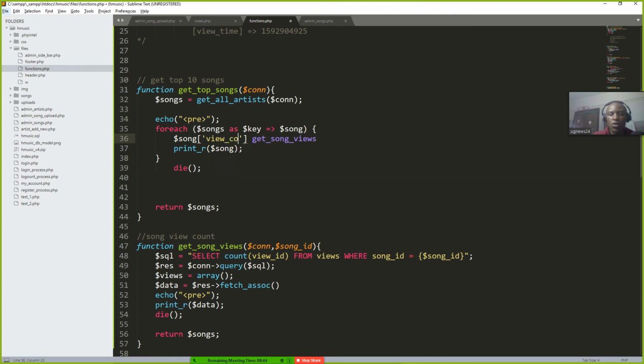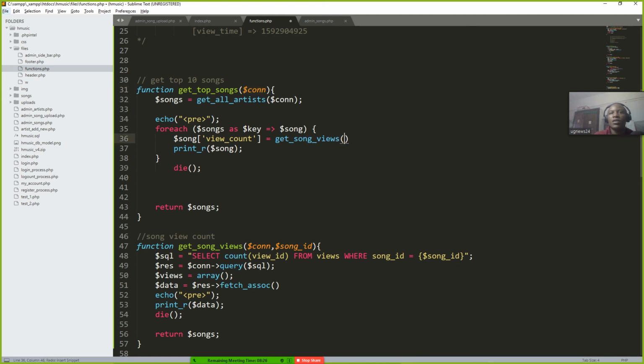View underscore count is equal to, and then I call this function. I just give it the connection and the song ID, so that it counts for me the views for it.